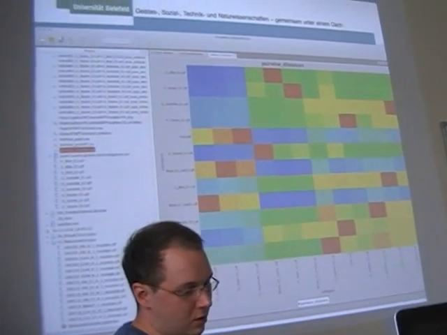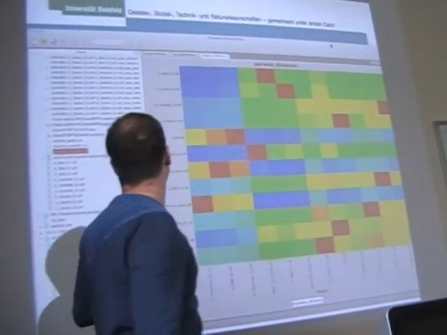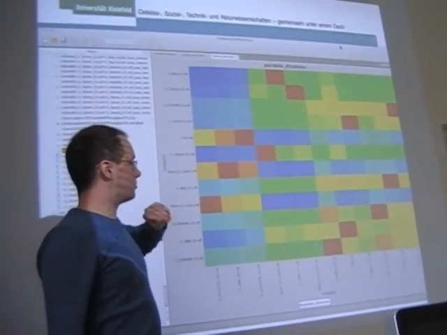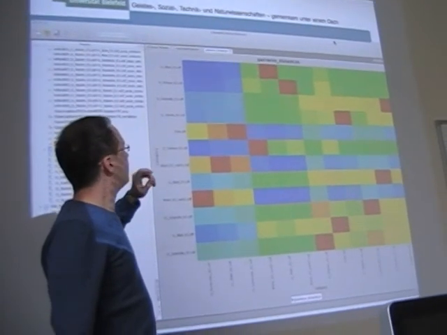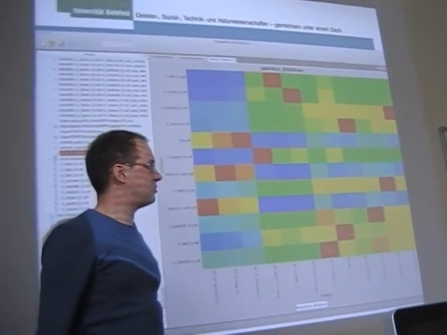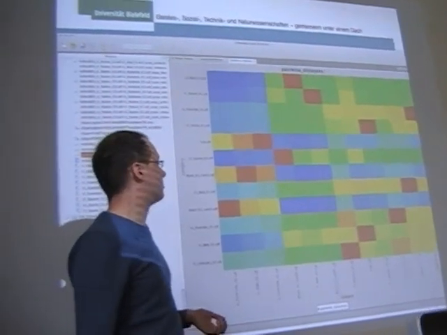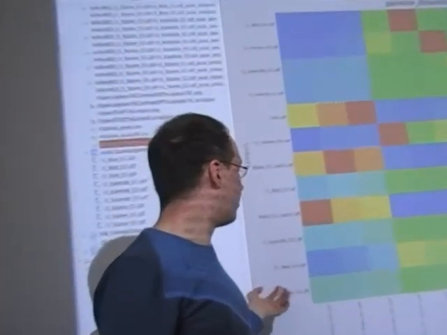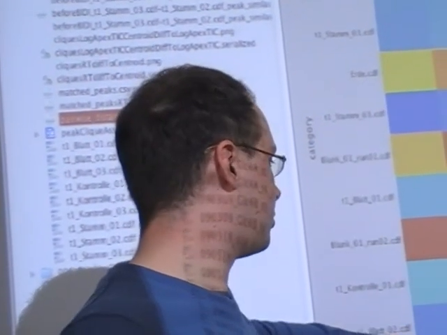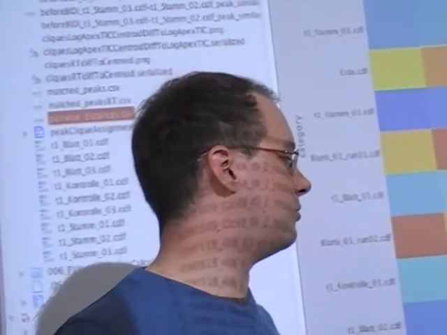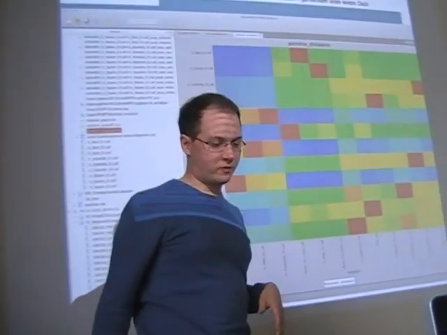Okay. Finally, I have some more visualizations that you can do, and I will also show one in the UI which should work. If you want to compare chromatograms, you can define similarities between chromatograms and calculate them. And if you calculate them for all pairs, you get a heat map matrix, which shows you how related individual chromatograms are. This is also one of the visualizations that we offer.